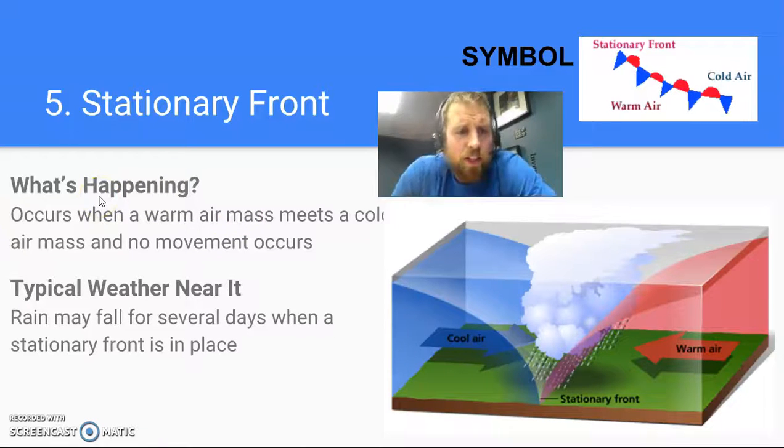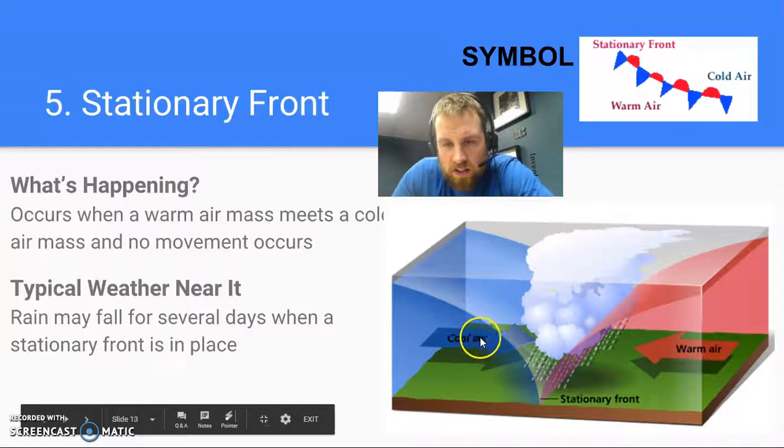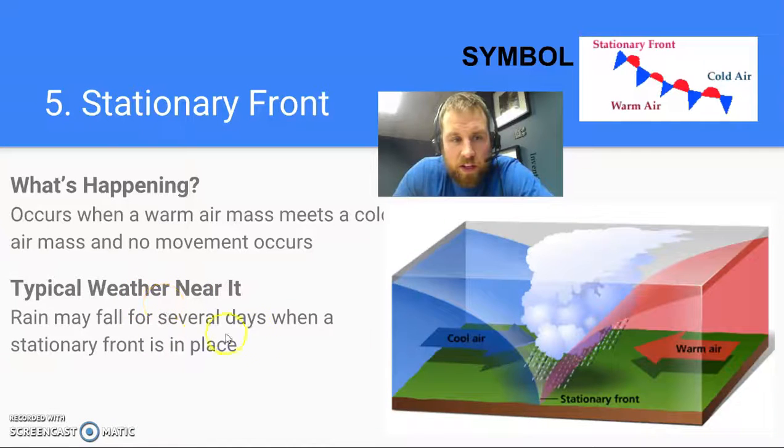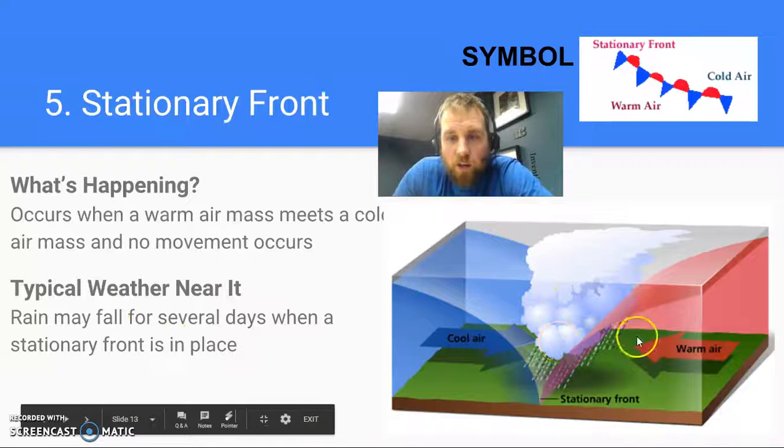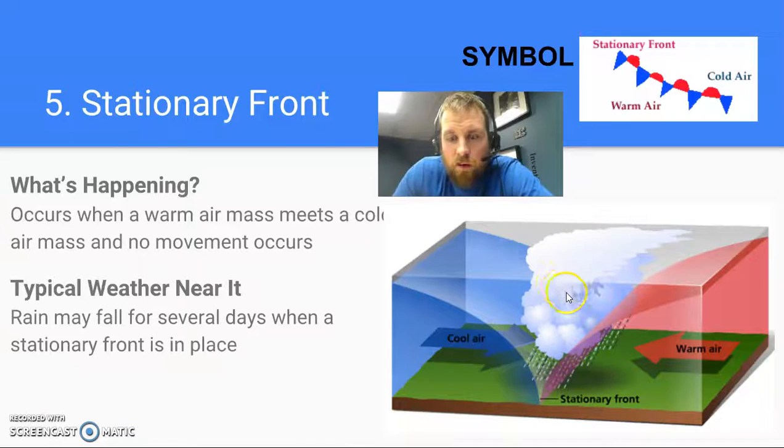In a stationary front, warm air meets cold air, and no movement occurs. So guys, this word should be cold here. I know that the D got cut off a little bit, but it occurs when warm air meets cold air and no movement occurs. So this cold air is here, moving in here. This warm air is moving, and they get stuck. And when you get stuck like that, the typical weather that you see is you're going to get rain and rain and rain. So it's just going to be pretty much rainy and wet for a long time because nothing's happening. They're just sort of stuck to each other. Okay, so this is called a stationary front. Lots of moisture, just sort of hanging out, not moving.